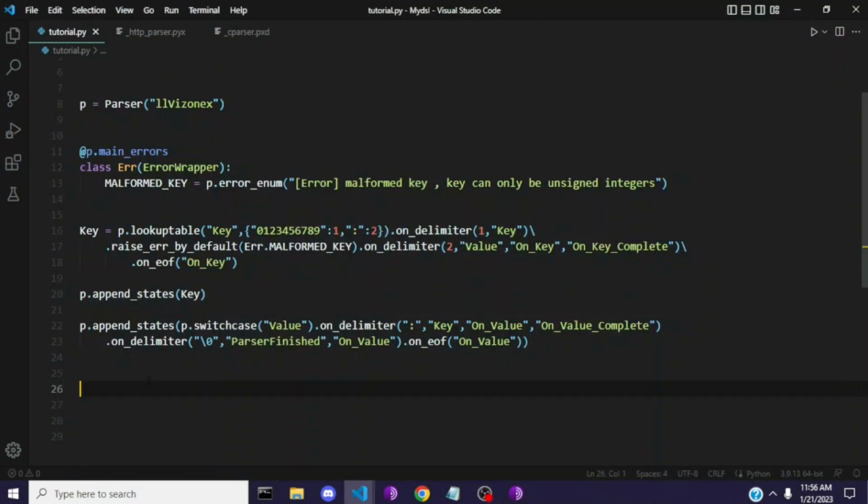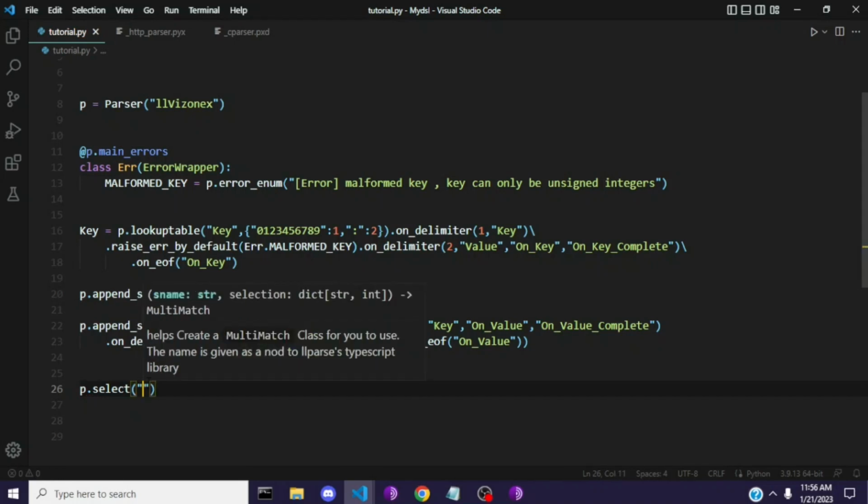And really fast too, I wanted to show you guys a little Easter egg I added, which was the select function. What a select function does is similar to how llparse actually works, where you take in a selection of different things that you want, and you put them all together.